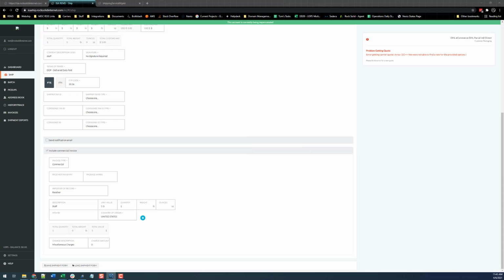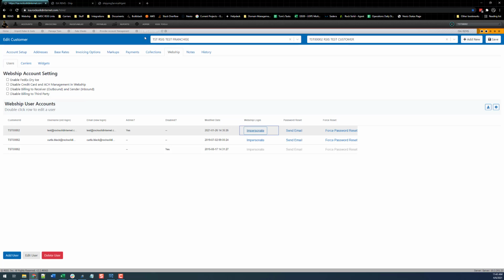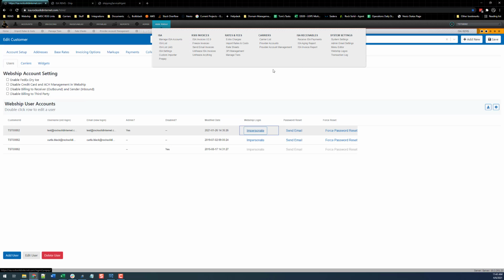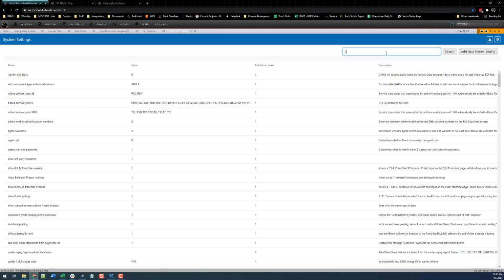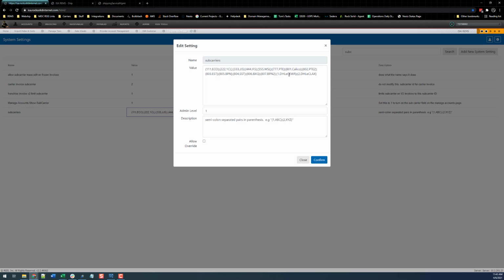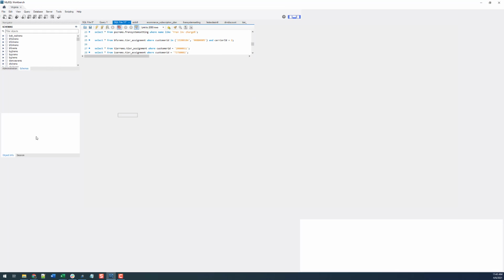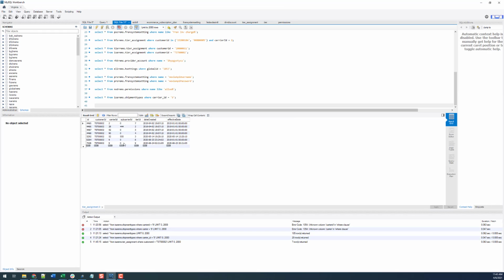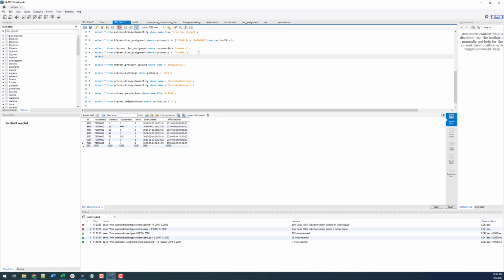Subcarrier. So again, we added the subcarrier. Let's see. System settings, subcarrier. What did we do? EWR is 1. Okay, so I'm going here. I am setting 1. I've got to do something else too. I need to know the tier. So let's go back to this one. Select star from ISA rims tier, and run that.